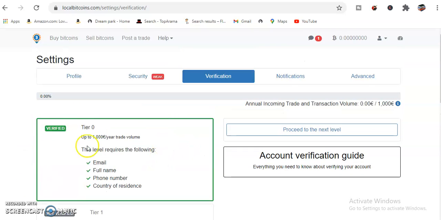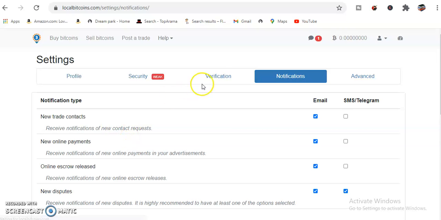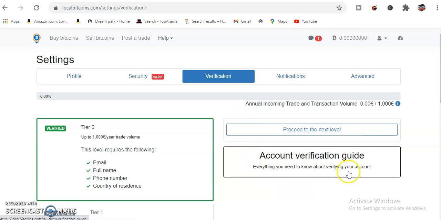That is the verification. The verified tier is this one, up to €1,000 per year, volume up to 10,000. So that will be okay. They tell me about verification. They are saying that everything has been verified. Everything you need to know about your account.